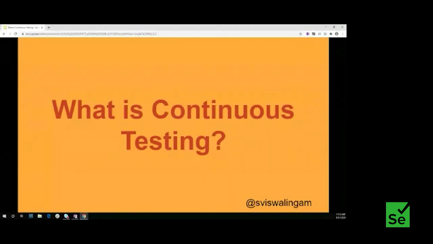Testing requirements quite often are the bottleneck for quicker release cycles in most cases. The goal of continuous testing is to provide continuous and rapid feedback regarding the level of business risk in the latest build or in the release candidate that is in hand. What that means is early detection of defects, faster release cycles, faster use of time, improved code quality, right? Continuous testing combines the process side of things using automation, the technology side of things making it more efficient, and the people side of things with a better mindset.